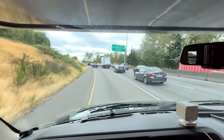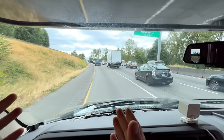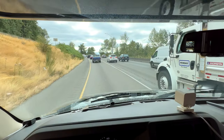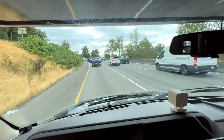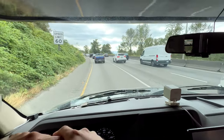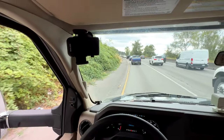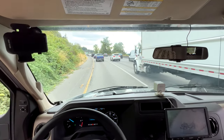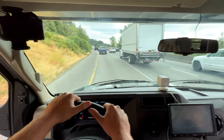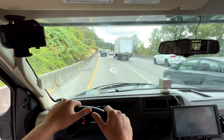This is really a beautiful drive. We're on Interstate 405 southbound coming up on Renton here in just a little bit. There's Lake Sammamish out here and it's just so green — it's so nice. It's easy to take for granted if you've grown up here, but leave for a little while and you can learn to appreciate it again.